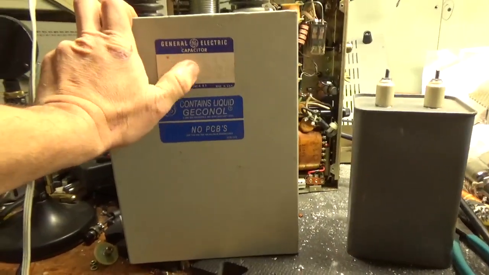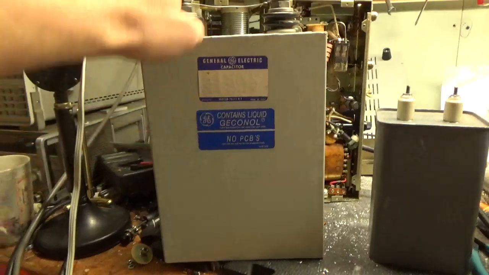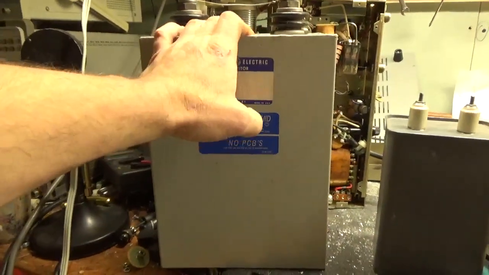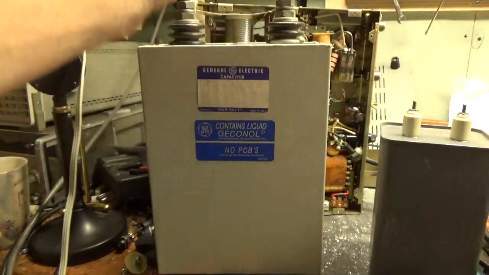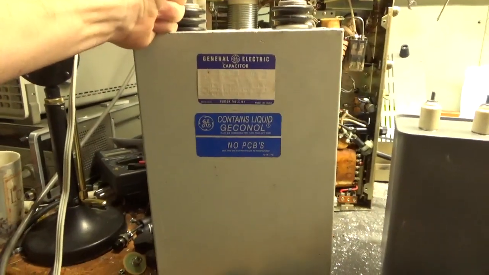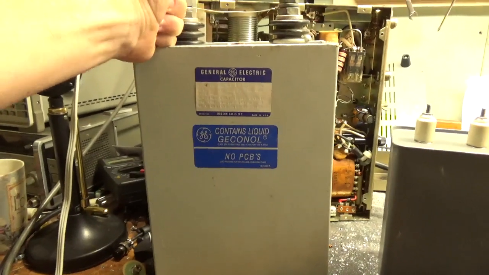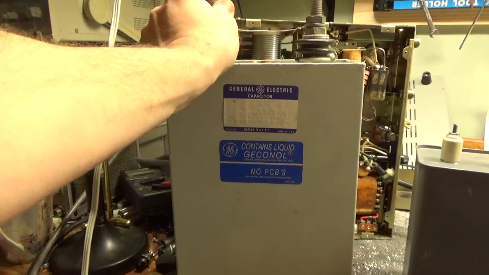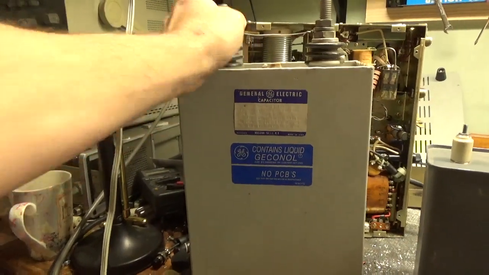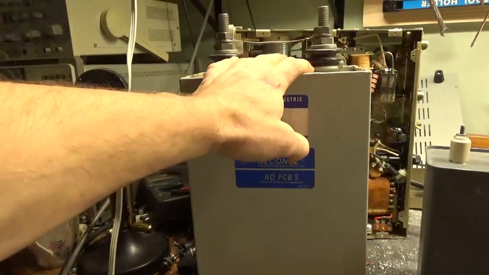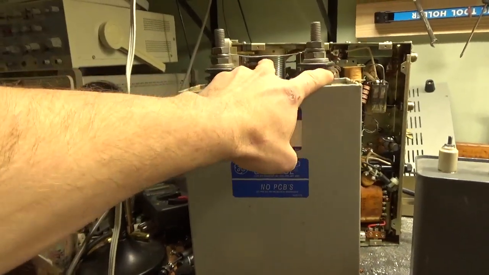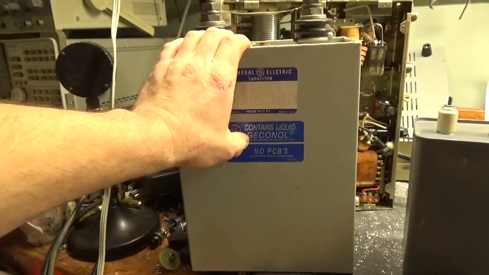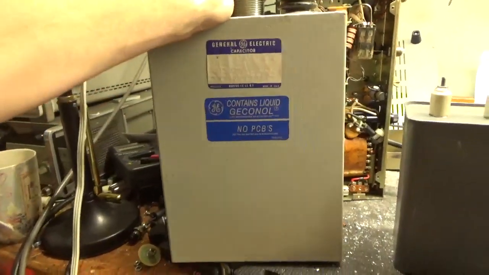So I'm going to show the caps I like to use and give some info on capacitors in general. This is a General Electric capacitor, no PCBs. They use this in broadcast transmitters, like broadcast PAs, all over the world for years. This one's 5 kV DC, 33 microfarads. I bought out a gentleman who is a broadcast engineer who serviced transmitters, and he had a whole mess of these along with a whole warehouse full of stuff. He would convert a lot of them from three-phase to single-phase, so he needed different capacitors.